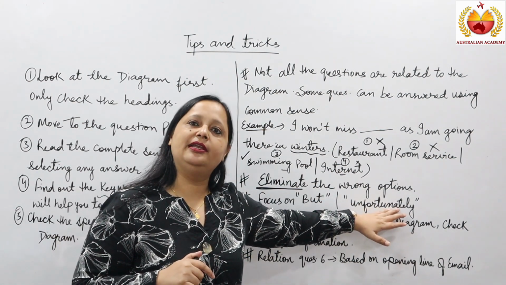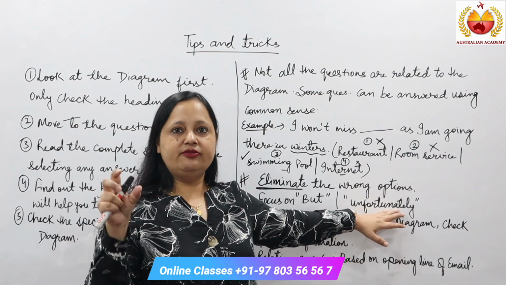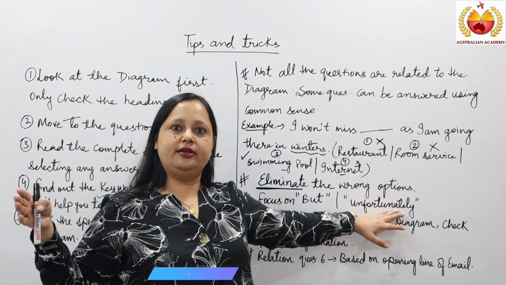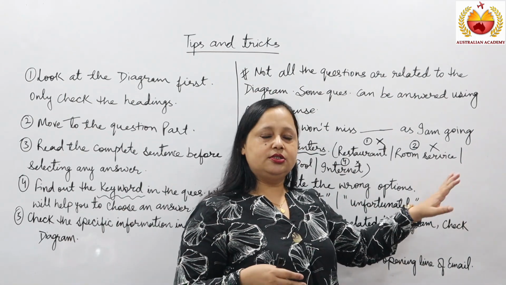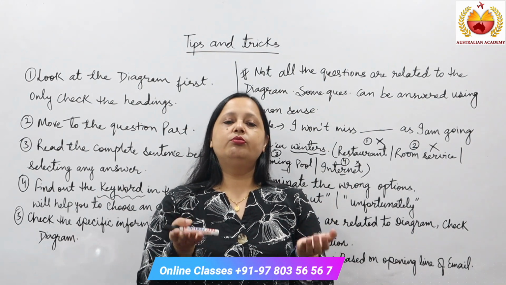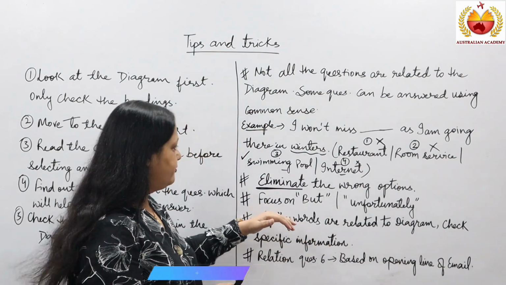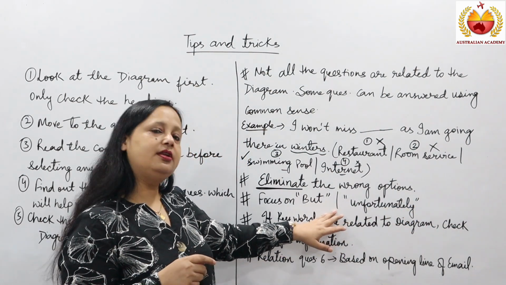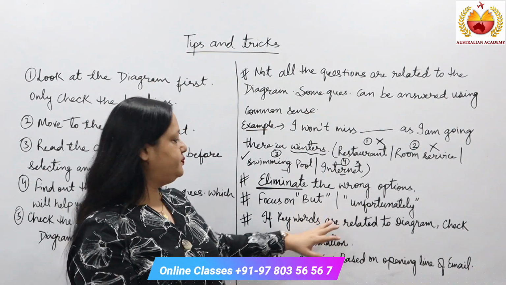Another thing is that once you are reading that question email, make sure you focus especially on "but" and "unfortunately", because sometimes they give you some information, and all of a sudden somewhere in the middle of the sentence they give you "but" or "unfortunately", then they keep on extending that sentence. So whatever comes after "but" or "unfortunately" matters. If "but" is going to connect 2 sentences or 2 phrases, it means both of these would be contrasting or contradictory to each other. So if something is there and something else is not there, it means. So make sure you focus on it nicely and then find the relatable information in the diagram and answer.